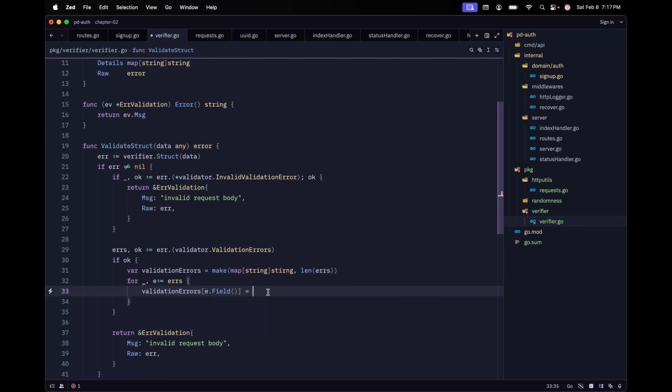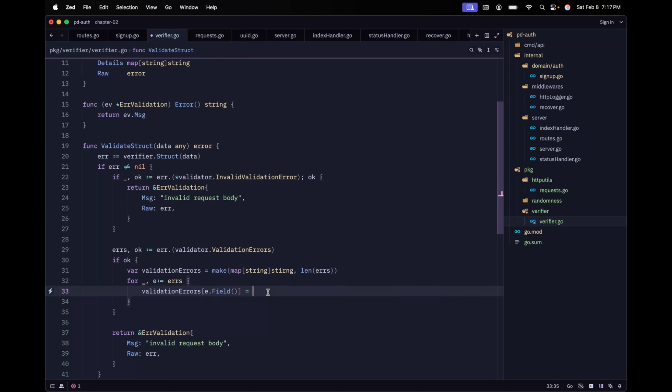All right, let's print this message also, just to know what we are getting, the actual messages, with fmt.Print. In each line, the first thing we can print is e dot field name, and then the value, which is the error of that particular field. Once we have all the errors available, we can simply return the error message, which is the error validation struct. Over here, our message would be invalid request body, and in the details, we can give all the validation errors as well.